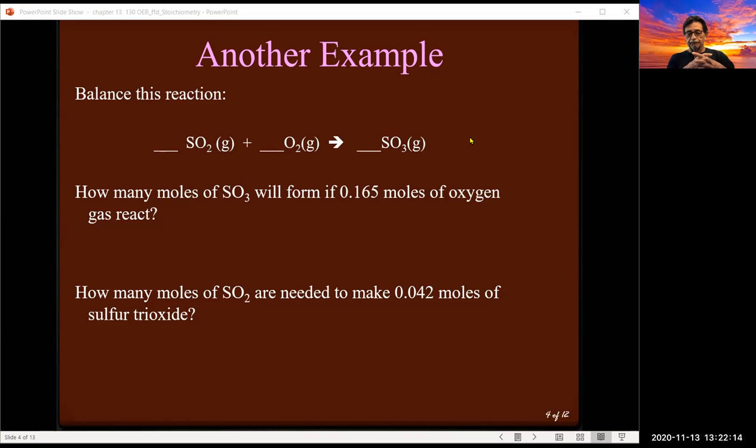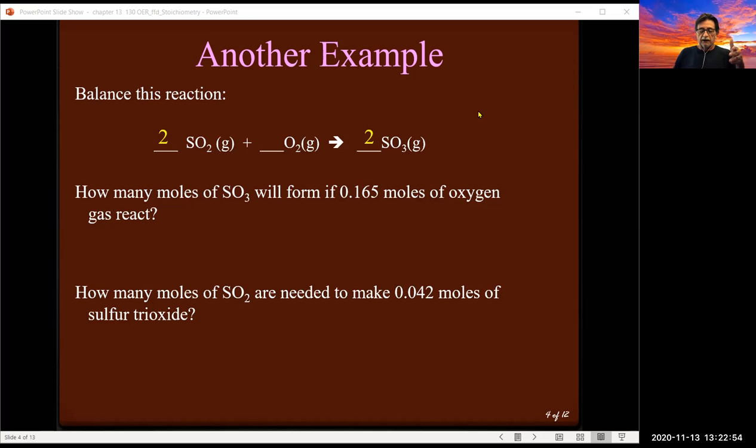For example, we have this reaction where we have sulfur dioxide in the presence of oxygen gives us sulfur trioxide, okay? And so we can put a 2 in front of sulfur dioxide and a 2 in front of sulfur trioxide, and everybody's balanced. So we got 6 oxygens on the reactant side. We have 6 oxygens in the product side. We have 2 sulfurs in the reactant side, 2 sulfurs in the product side, okay? Remember, in front of the oxygen, it's understood that there's a 1 there.